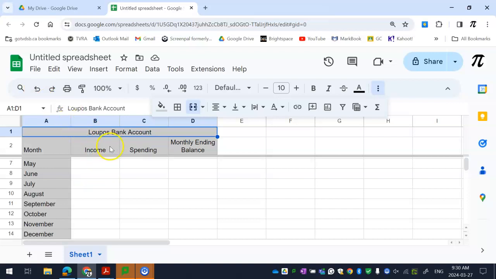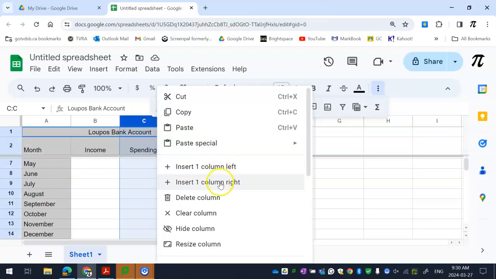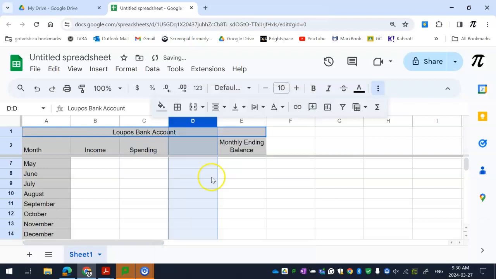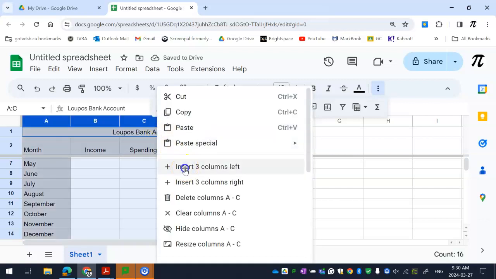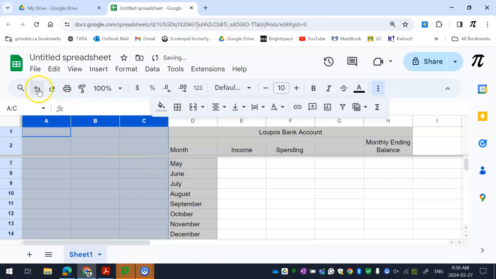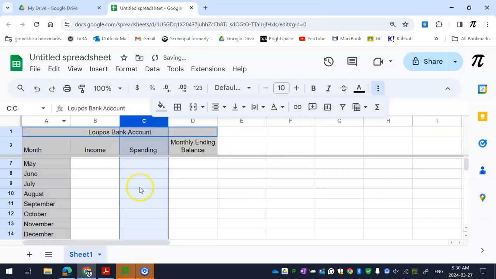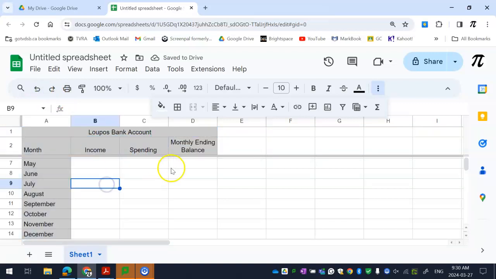That sort of thing. If I made a mistake and I want to put in a column, if I went, oh, you know what, I forgot to put spending here, instead of moving things around, you can go here, and then you could insert a column, and you can choose which side to put it on. So you can put it on the right, or you could put it on the left. Kind of neat. Okay, and that was 3 columns for some reason, but it doesn't really matter. I'm just playing around with it. So there's all that fun stuff there.